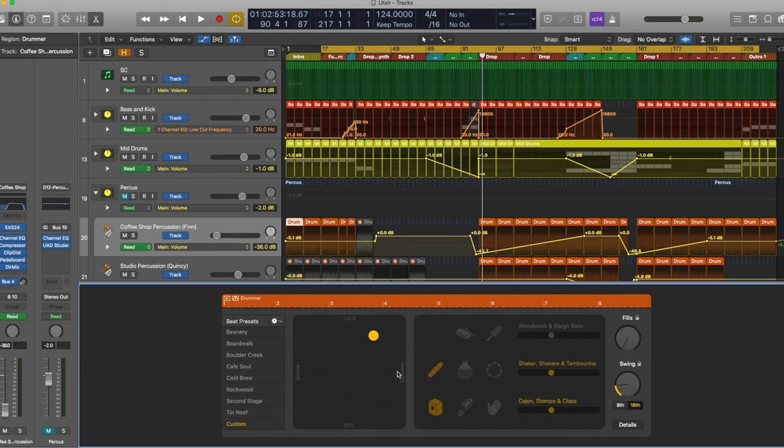All right, so over here, one of the cool features about using the drummers is that you can take elements out, customize them, and move things around. So it has more swing, more complexity, different elements can be happening. You can build your own group patterns, and that's exactly what I did over here. So let's have a listen to how it all works together.